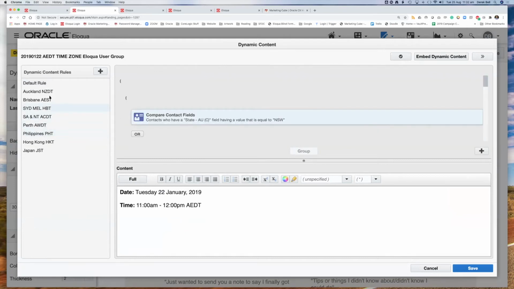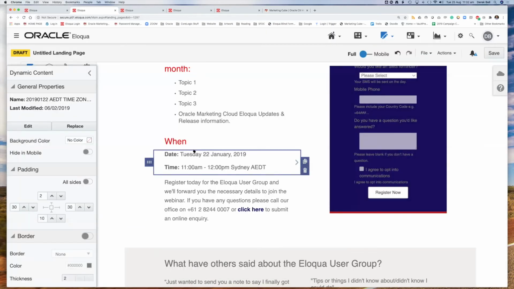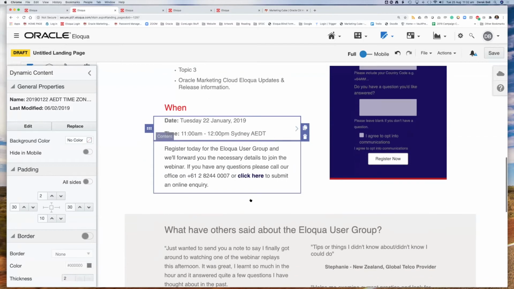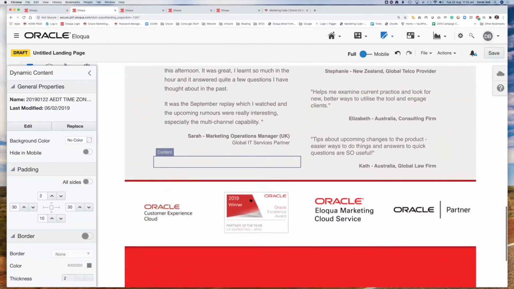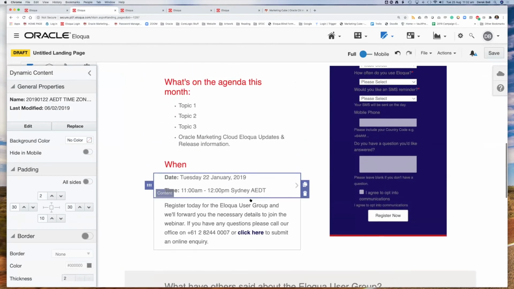So what we're trying to do is to personalize it as much as possible, so that whether you're in New Zealand or Australia or various parts of Australia, the Philippines, Hong Kong, Japan, and I think I just made some changes to the template the other day. So we started to include North America, etc. as well. It's just that one little level of personalization to improve the overall experience. And so each month I just simply swap that one out. Then the rest remains as templates, as you can see.